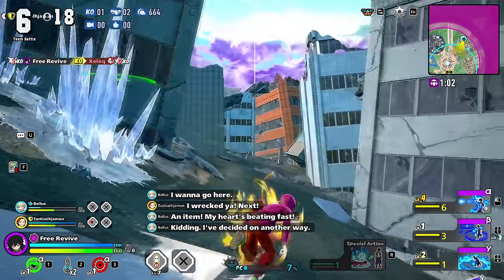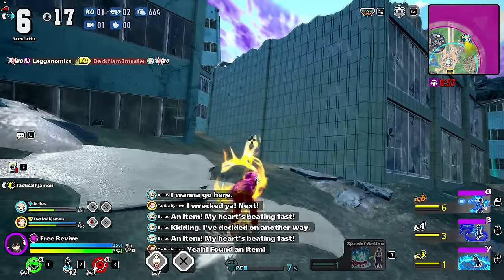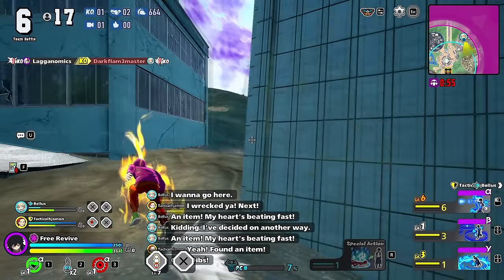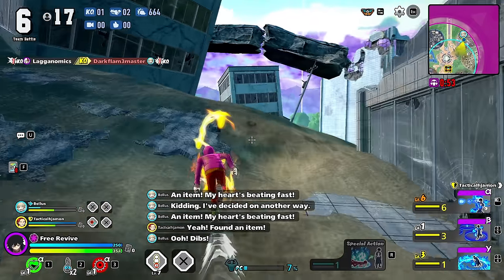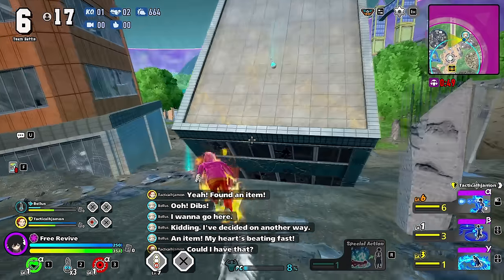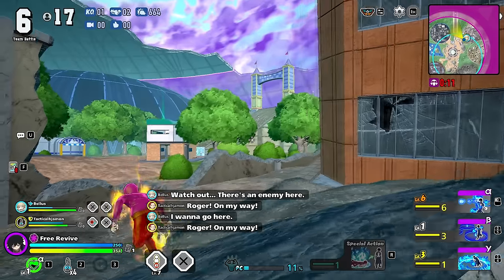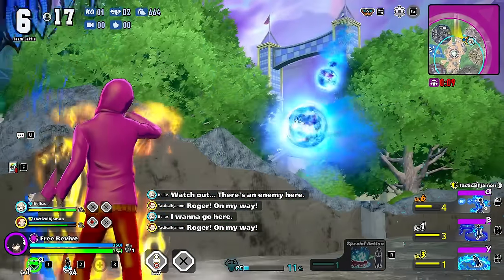Okay, so we have to manually get the KO. If you guys didn't know, you downing them does not mean you got the KO. You have to manually eliminate them on the ground in order for your perks to activate. That's good to know. They want to go over there?